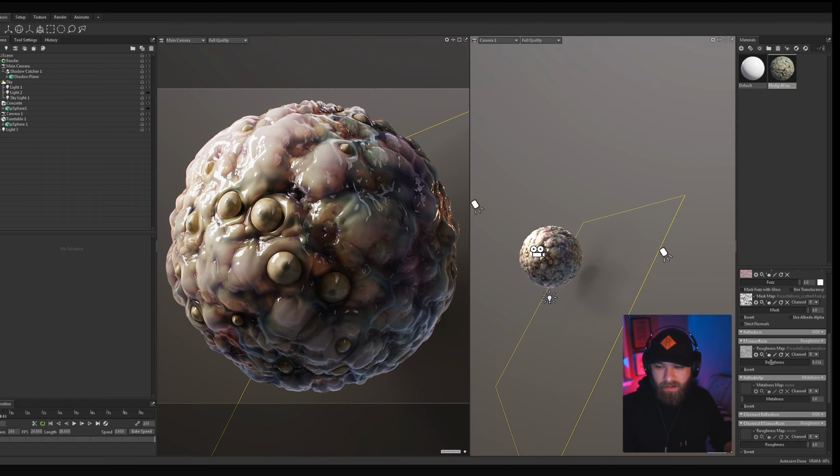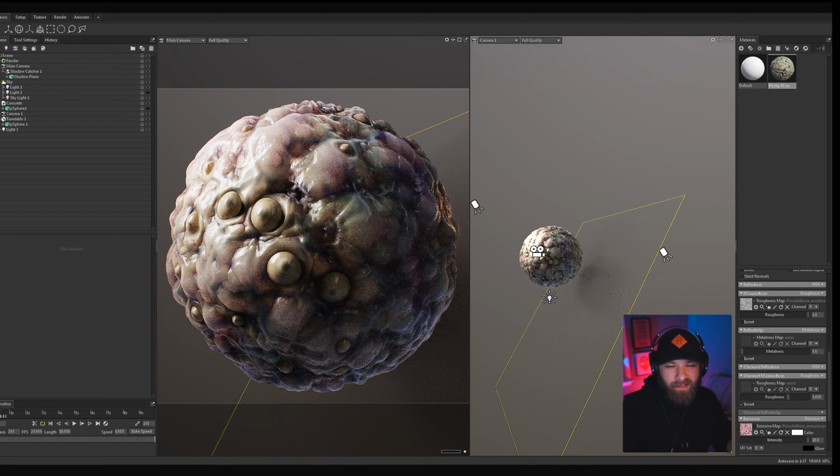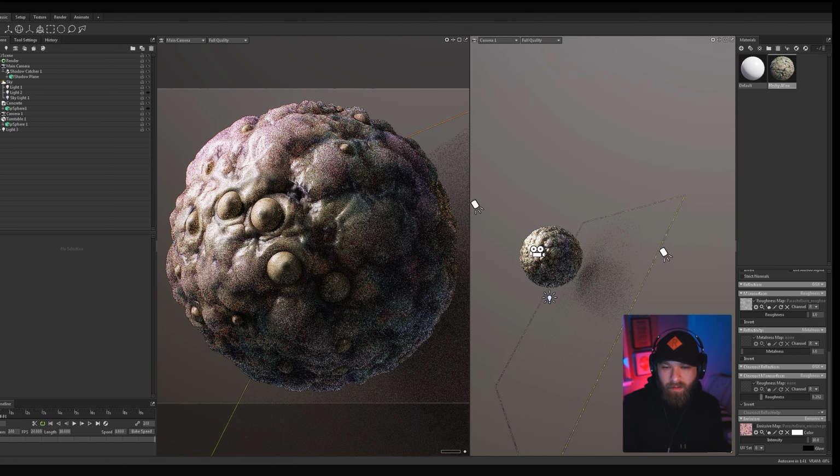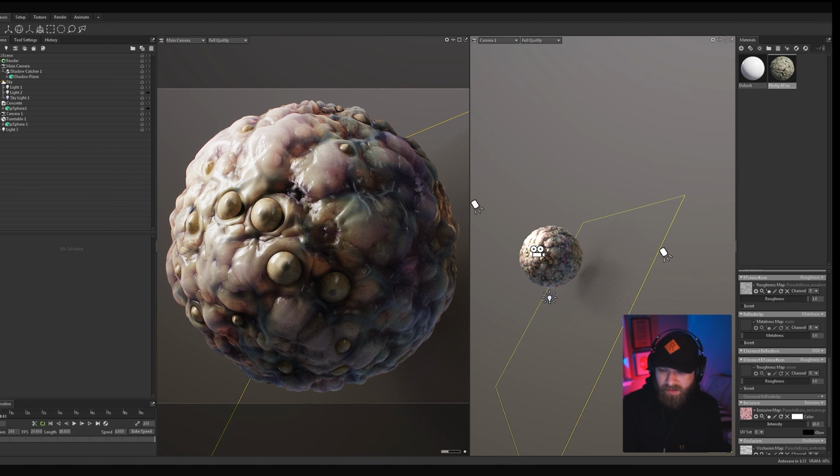So if I was to take my roughness and put it all the way up, you can see that there's this jammy effect to it now where it kind of looks like jello. But then if I change the clear coat roughness, it's hard to see with the noise and stuff like that, so it's really just something you have to go back and forth on. But basically I can change the clear coat roughness and the underlying roughness separately, and have two specular passes essentially, which is really cool.